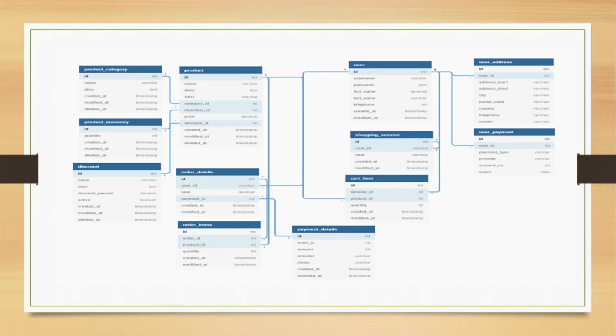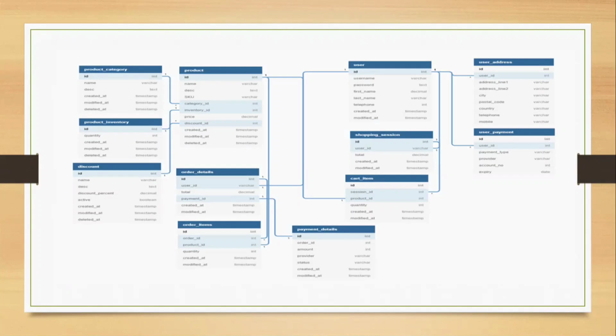The primary key is a unique value, and the foreign key is just the primary key we mention in one database, which acts like a foreign key in a different database.